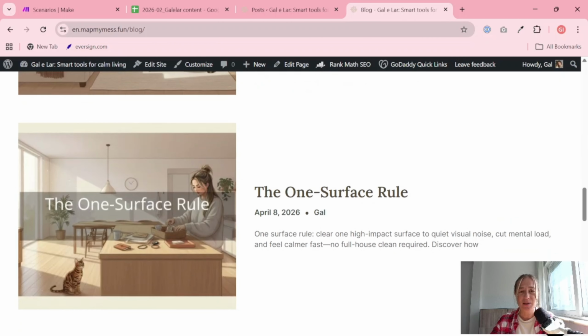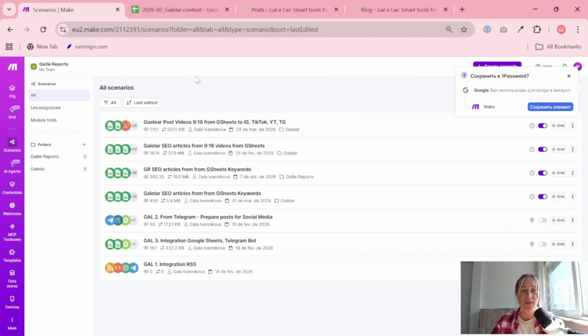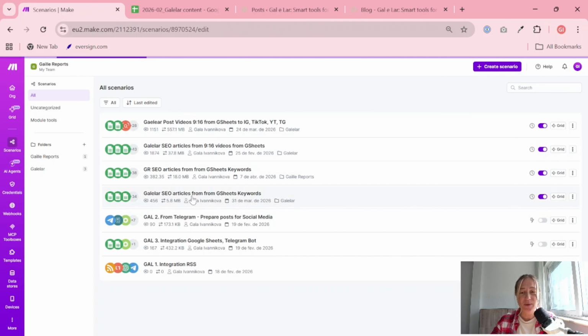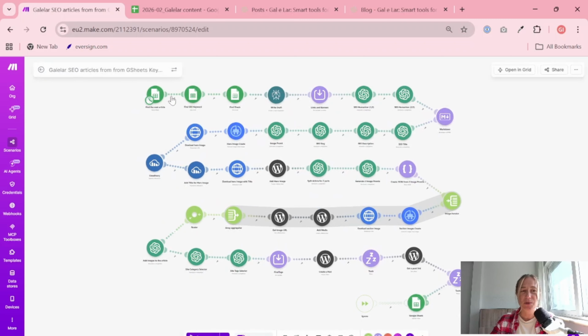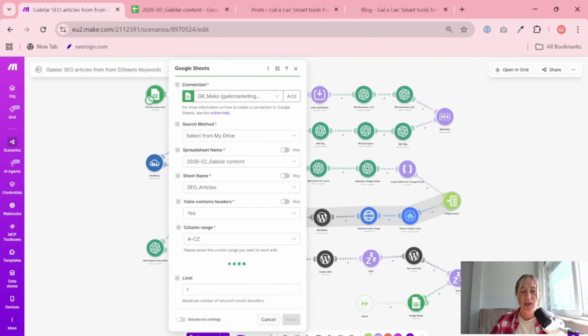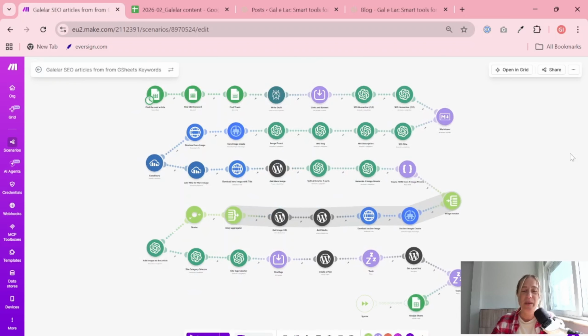That is why I started to explore tools, and I found that make.com is quite easy to use and really nice tool. So this is automation of SEO articles from Google Sheets keywords. This is my scenario. I want to create a new Make account and create all this chain with you together online from a new account, so that you can see how it works. Because if I start to do the same account, I already did some connectors here, and the main work is done. And if I even show you how I did it here, it will not be the same as if we do it from scratch.